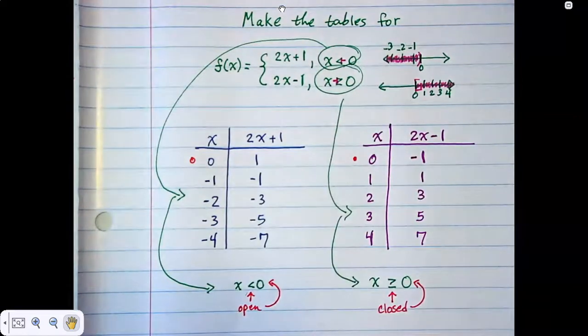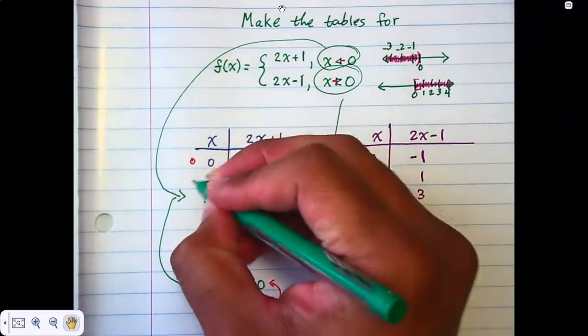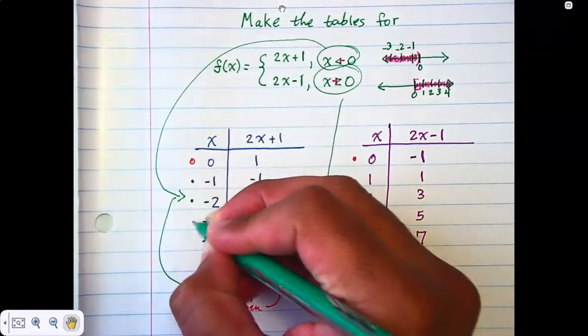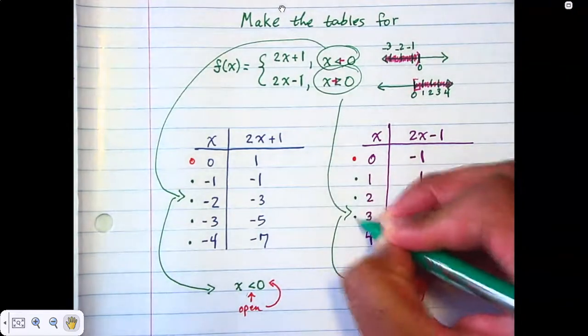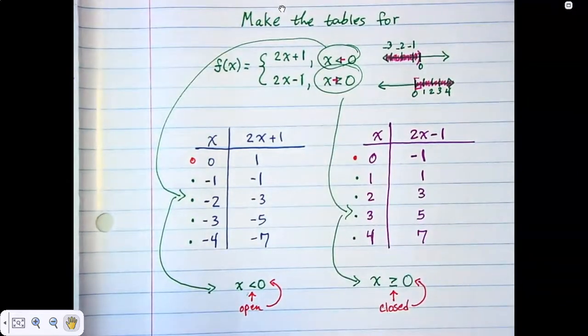And then remember we said that after that, anything that's not an endpoint is a closed circle, right? So that means all of this here is going to be closed. Bam, bam, bam, bam, bam, bam, bam. All of it's just going to be closed. Easy, simple, not hard, guys. We got this.